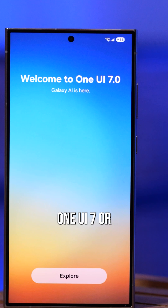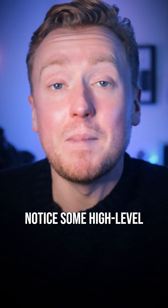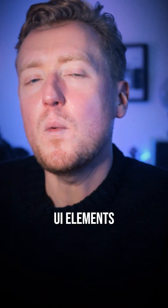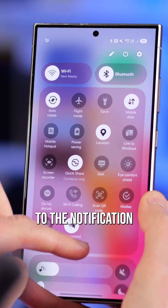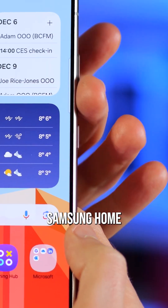When you get One UI 7 — or in my case the One UI 7 Beta — on your phone, you'll immediately notice some high-level visual changes. The battery indicator is this little pill icon now, with a percentage inside of it. A lot of the UI elements have this more bubble-like aesthetic, with wider radiuses to their corners. That applies to the notification shade and quick settings panel, as well as things like the stock Samsung home screen widgets.